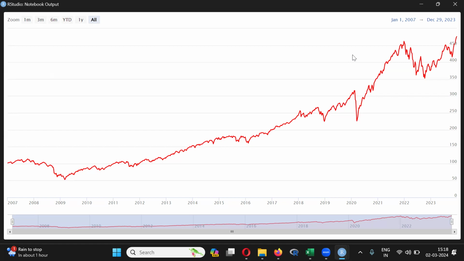So if a trend exists, and I'm trying to say it's a long term trend, then what kind of trend is there? Is it the uptrend? Okay, so the first inference, if you are working on a financial time series, is to see if there exists a trend or not.